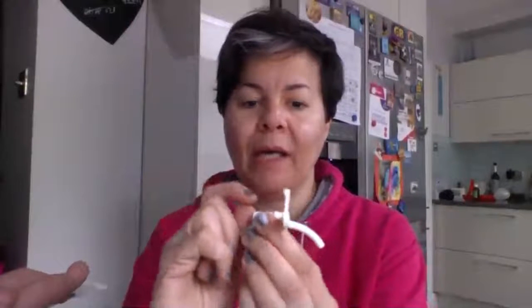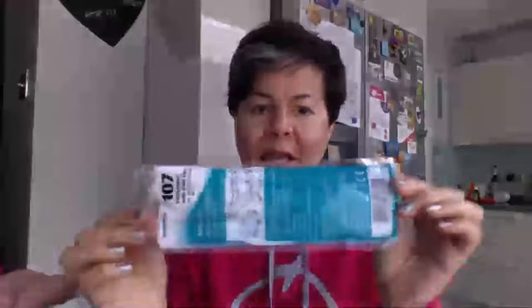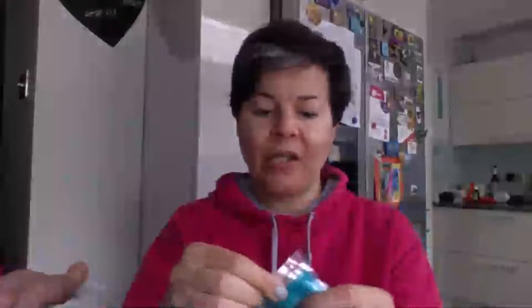Let me take this out. It's a little tube like this. And this bit here sits inside your neck. And these bits are held on by trachea tapes, which come like this. And you change them every day, or every other day in our case. Basically, they go around the back of the neck and they tie and hold the tracheostomy in place.